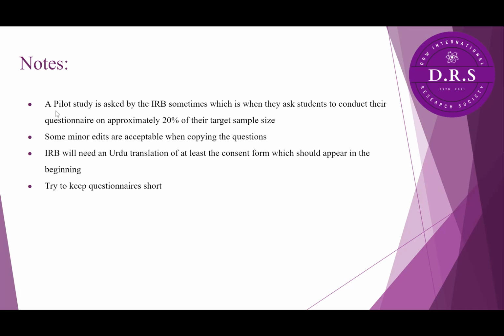All a pilot study means is that you'll take a small percentage of your target sample size, which you calculated using that calculator app, and you will take 20% of that, and you'll run the cross-sectional questionnaire, whatever survey you've created, on them, to make sure that your survey is built correctly and that the responses you're getting make sense and that it's going as you intended for it to go, right?